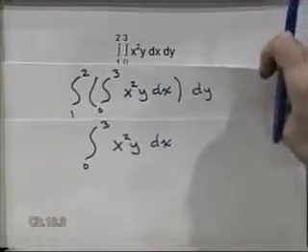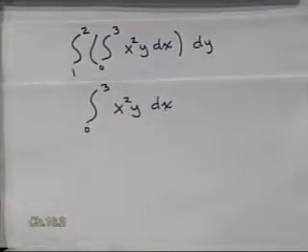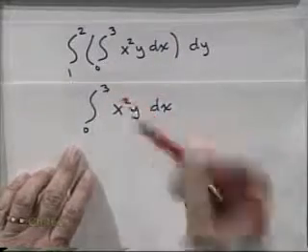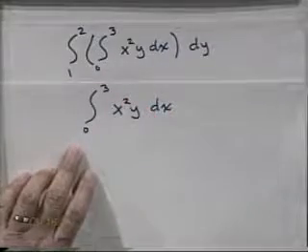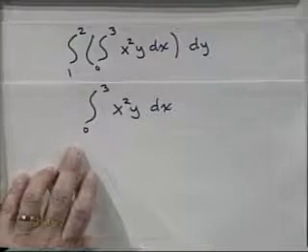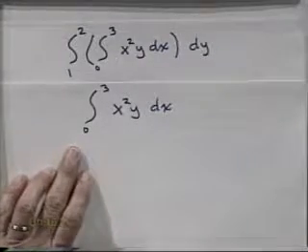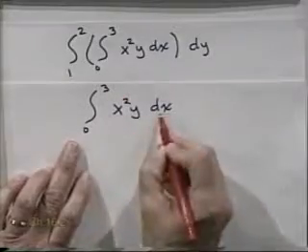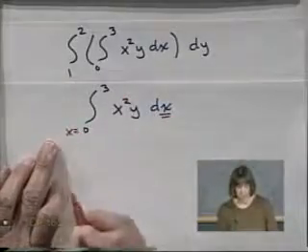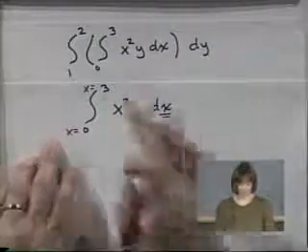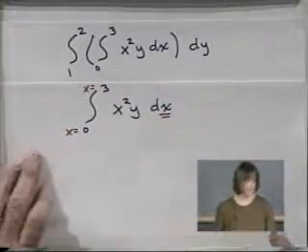Now where students mess up, if they're going to mess up, is on the limits of integration. Notice the inside one is going from 0 to 3. What's ranging from 0 to 3? Before, when you did Calc 1, you just had one variable. You'd put the top number in for the variable, the bottom number in for the variable. With this one, after we do the integration, I'm putting 0 in for x and 3 in for x, excuse me.